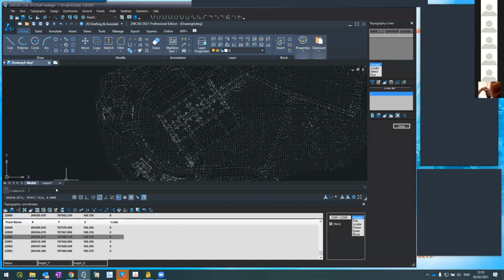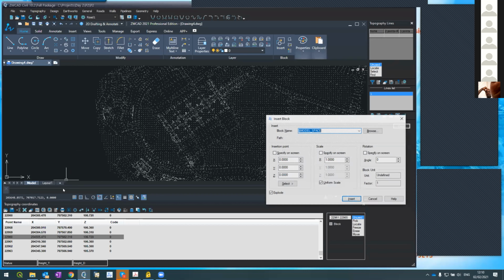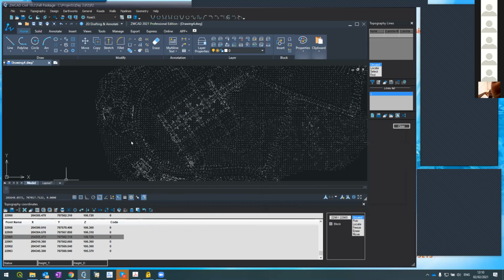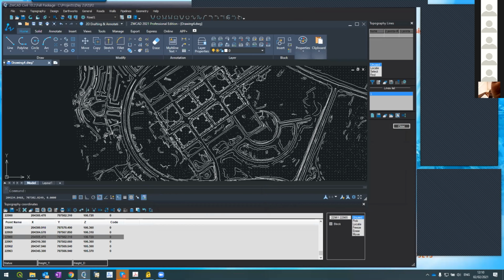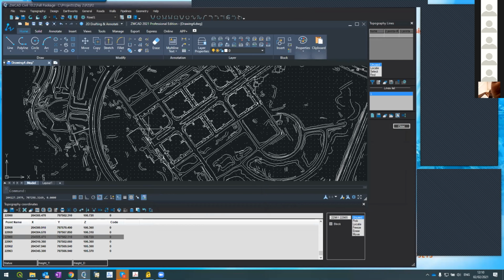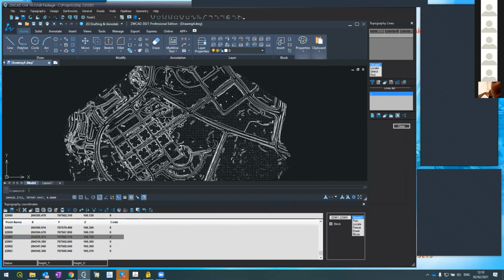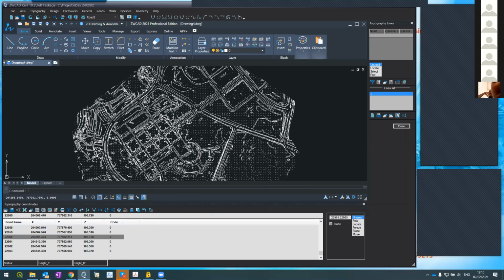So what I'll do, in the CAD, I'll use insert, explode at 000, and I will select the file, break lines. I will give it to you later on. It's a DWG, which contains 3D polylines. Here it is. You see, these are 3D polylines of the existing ground. This is existing ground level. You see there's roads already here, some kind of a neighborhood.